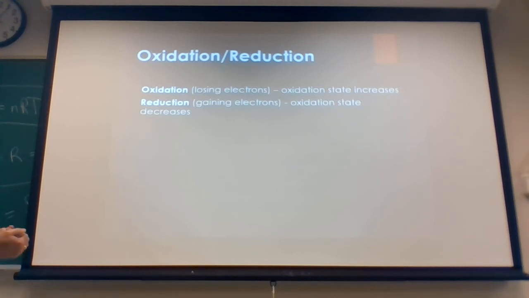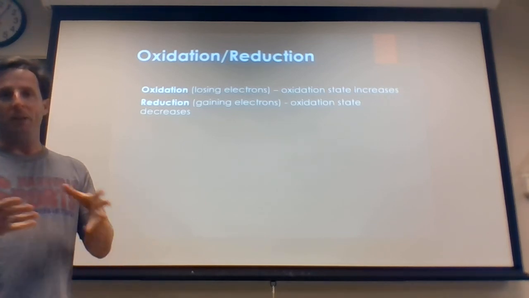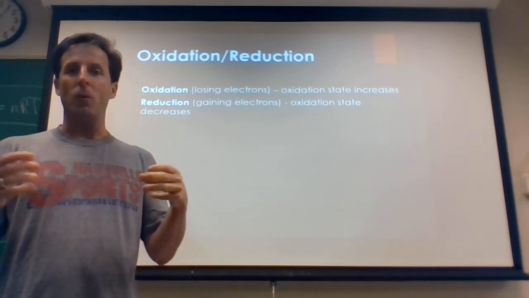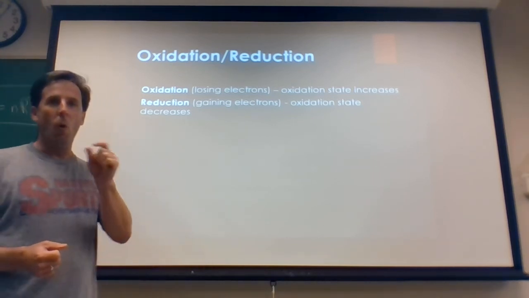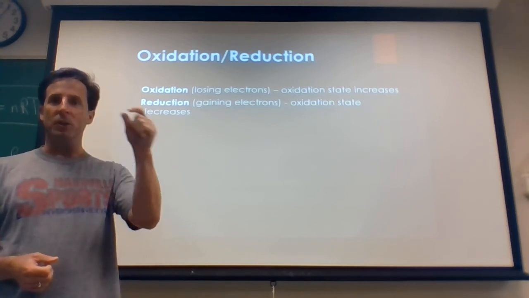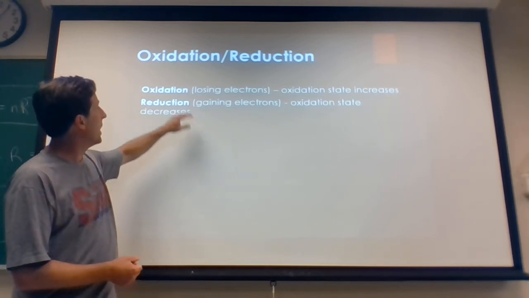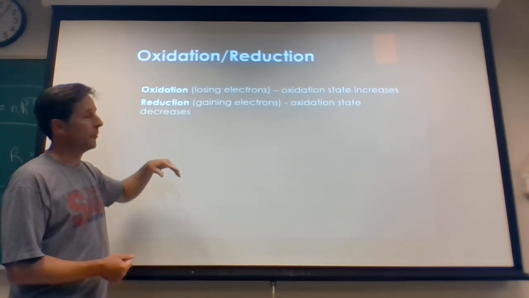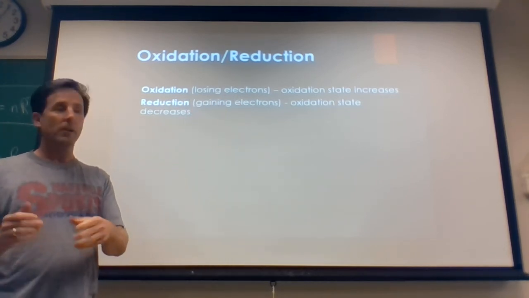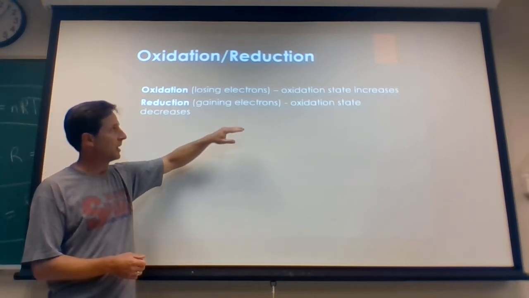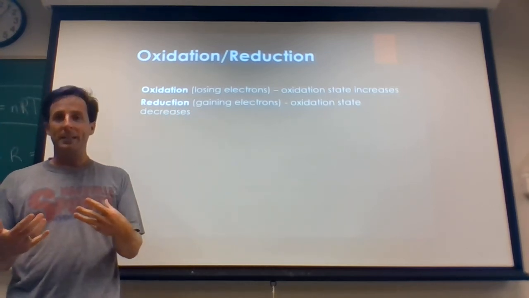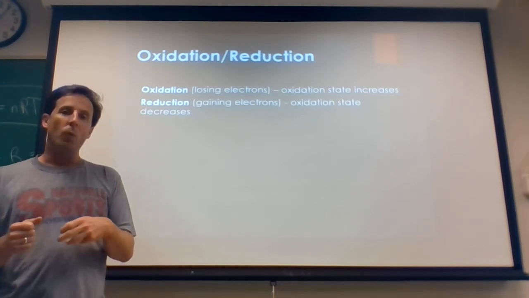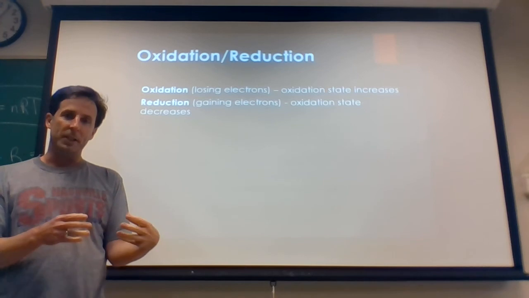So we have to review what is oxidation and what is reduction. We learned the term in 1211, OIL RIG. OIL is for oxidation is losing. Oxidation refers to the losing of electrons by an element. Reduction, that's the RIG part, is gaining electrons. We recognize whether an element is gaining or losing electrons by looking at what we call the charge or the oxidation number.